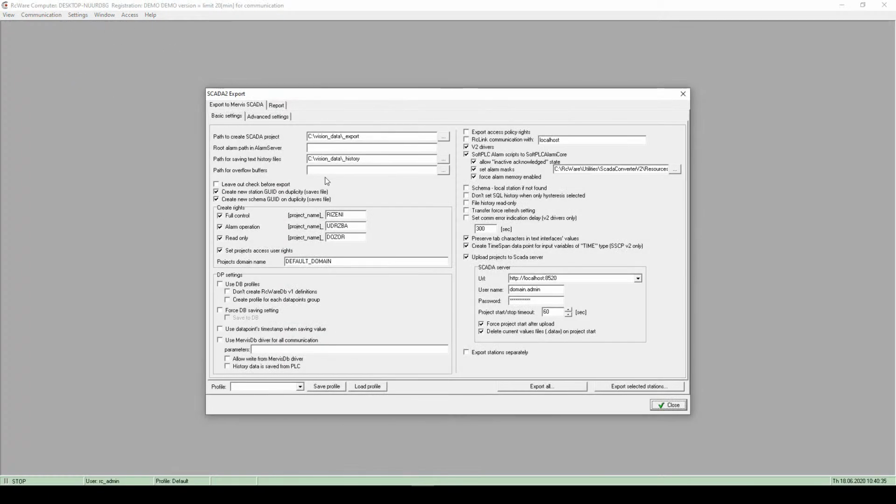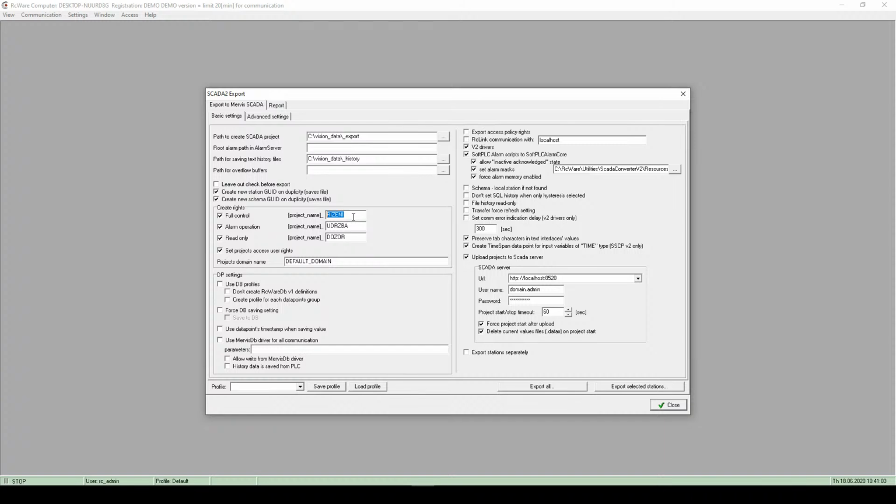So when you click export, here you have these three groups: control, alarm operation, read only. The group name will always be the project name, so in our case, it's Merbon_SCADA_demo, and then the name of the group.